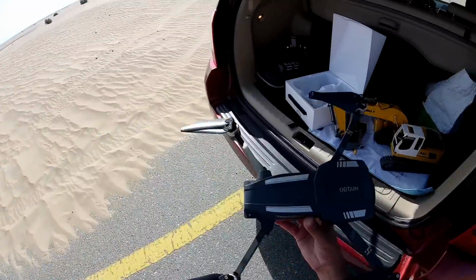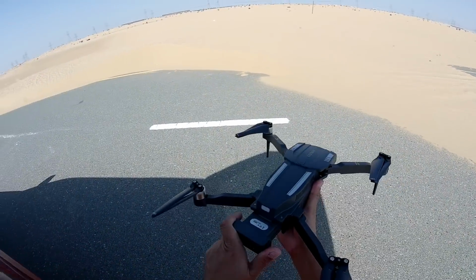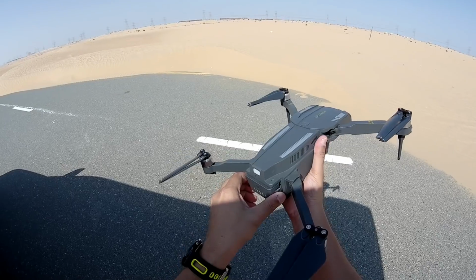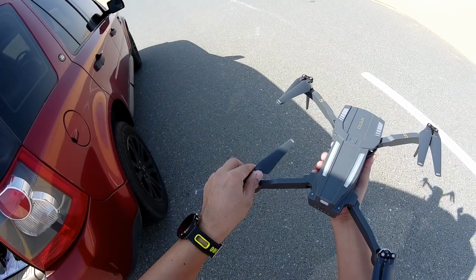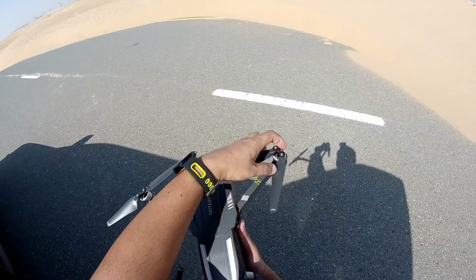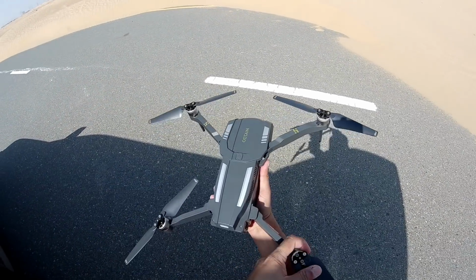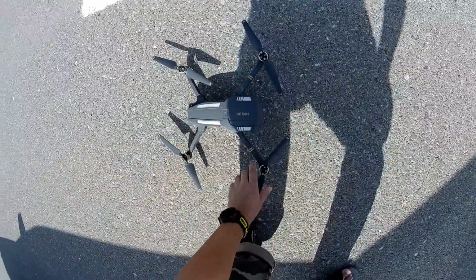Let's install the battery and fire up the CFly app. The battery fits, perfect, nice. We will unfold. Just give me a moment. I'll put it down here.